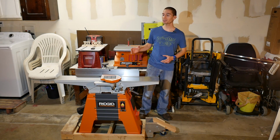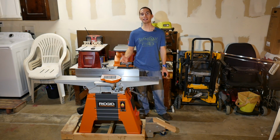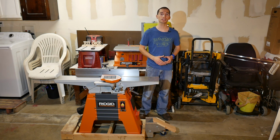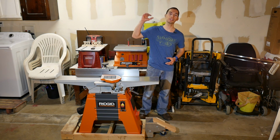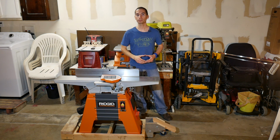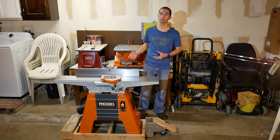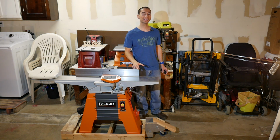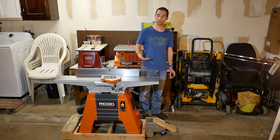But anyways, back to this Ridgid joiner. It's not an entry-level model, as there are plenty of other smaller joiners out there you can get for a lot less cash. And it's not a high-end industrial model either. It fits somewhere in the lower end of the middle road. And I haven't had it for too long. It's only been a few months since I've had it, but I've only used it a few times, as I don't have a ton of projects that require me to use a joiner.